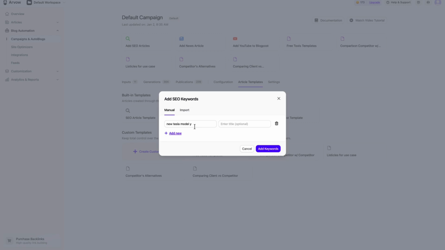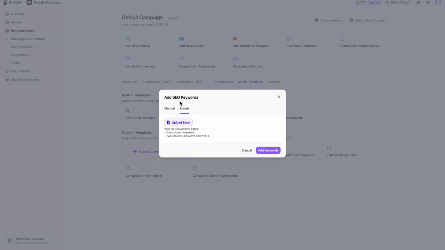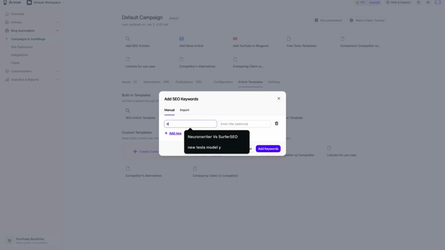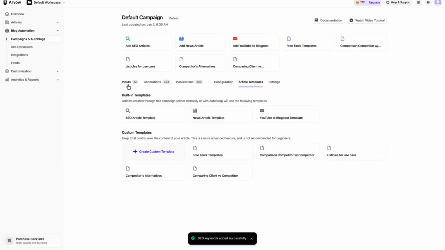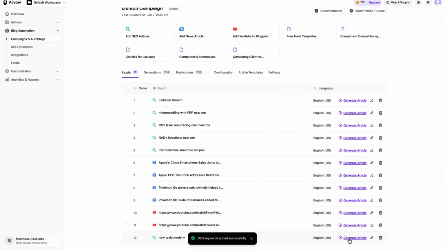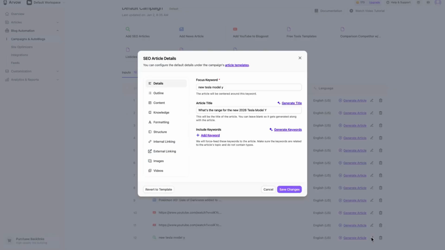Now, in this demo, I won't really go over the editing part of it, because if you want to, you can go here to the editor. You can select parts of the article and add links, add keywords, but this is fully explained in the feature page for the AI editor. So if you want to learn how that works, make sure to check out the feature page for this feature in specific.